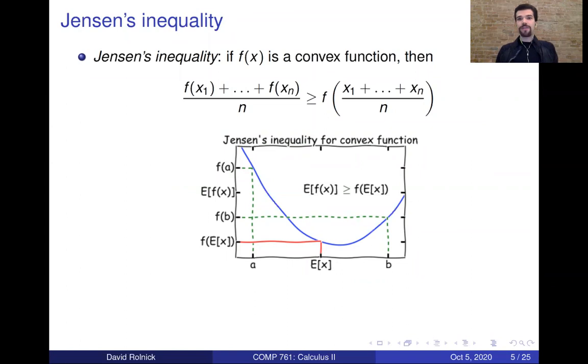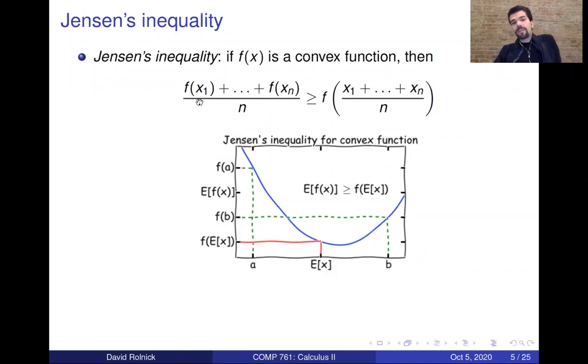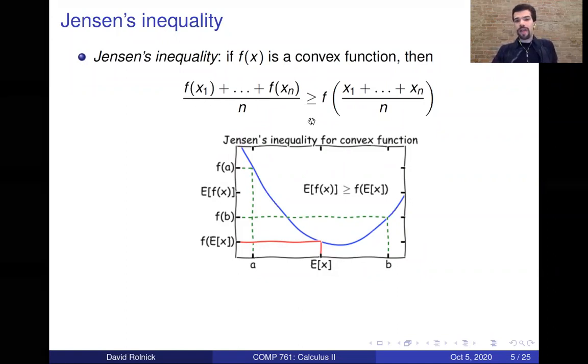The formulation of Jensen's inequality, in a basic form, there's a weighted version as well, says that if you have a convex function, remember that's the second derivative is positive, so it curves up. In general, there will be versions for higher numbers of variables, but let's look at just this single variable version. The function of x1 plus the function of x2 all the way up to the function of xn, if you take a look at the average of those, it's going to be greater than or equal to the function applied to the average of those points. So if you take a number of points, you average the function evaluated at all of those points, you're going to get something that's bigger than or equal to the function evaluated at the average of those points.